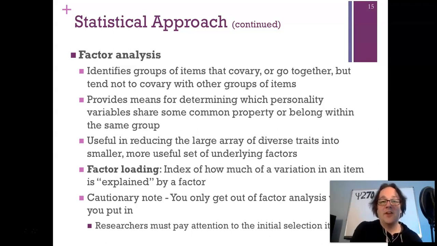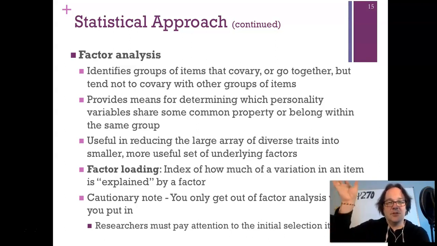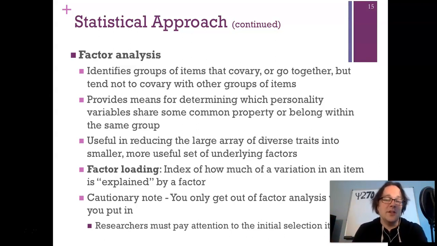It's an index of how much variance pushiness is explaining when it comes to dominance, or in other words, how much of dominance can be explained by the trait or the term pushy. How much of dominance can be explained by the trait or the term aggressive, let's say. Well, that's what we would call the factor loading. So what's the factor loading of aggression on dominance? How strongly attached to this factor of dominance is this notion of aggression, or say pushiness, right?